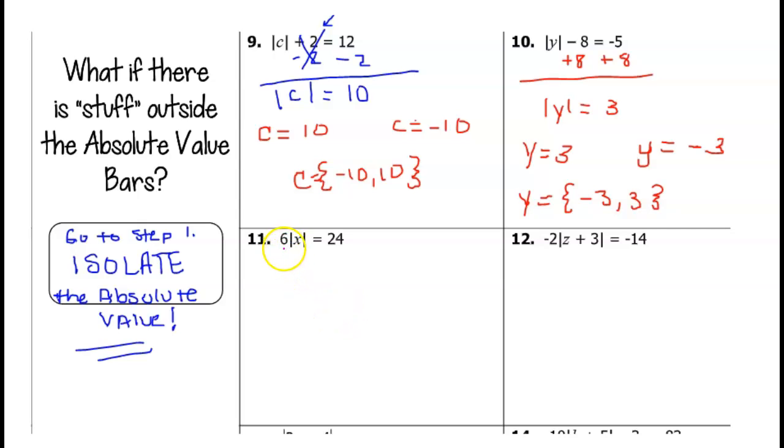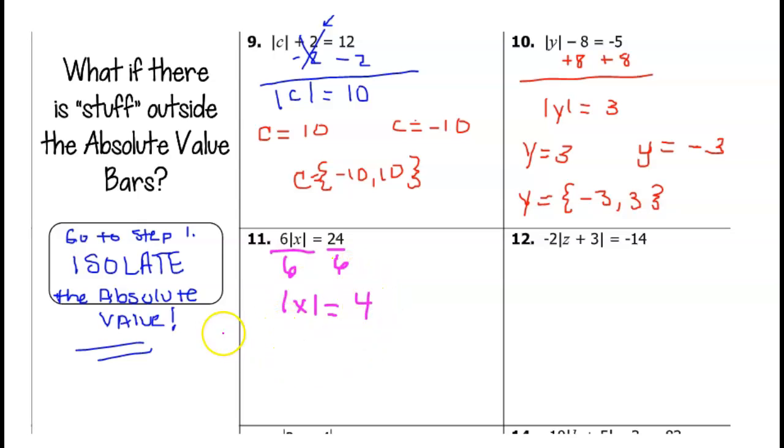Should we, if we're dividing, should we subtract? If we're multiplying, should we subtract? How do we undo multiplication, guys? Inverse operation. We'll use the same inverse operations. What's the opposite or the inverse of multiplication? Division, yeah. So to get this 6 away, because it's being multiplied by the absolute value, I'm going to divide both sides by 6. Does everybody see that? Yeah. So we'll end up with the absolute value of x equaling 24 divided by 6, which is 4.